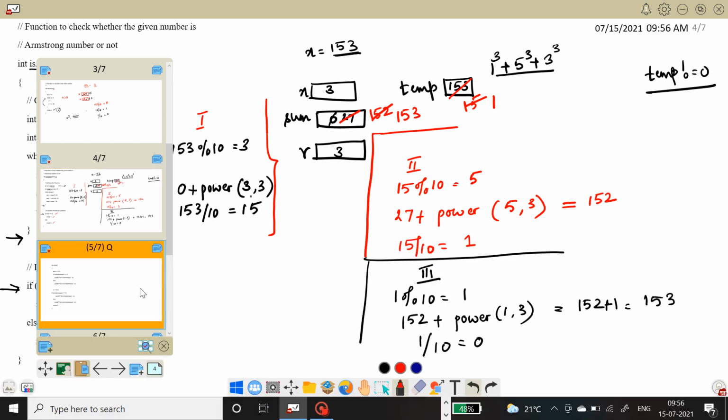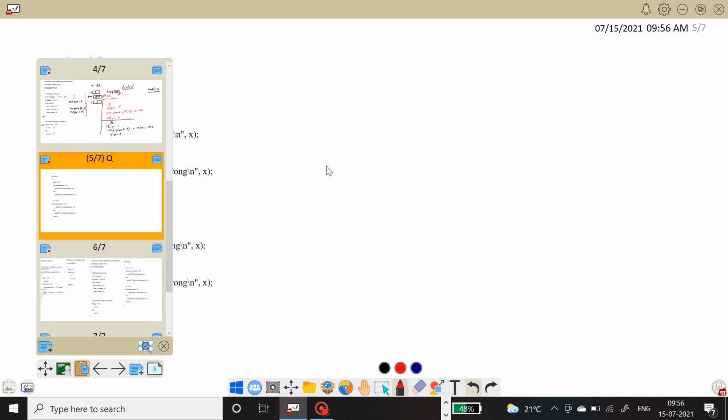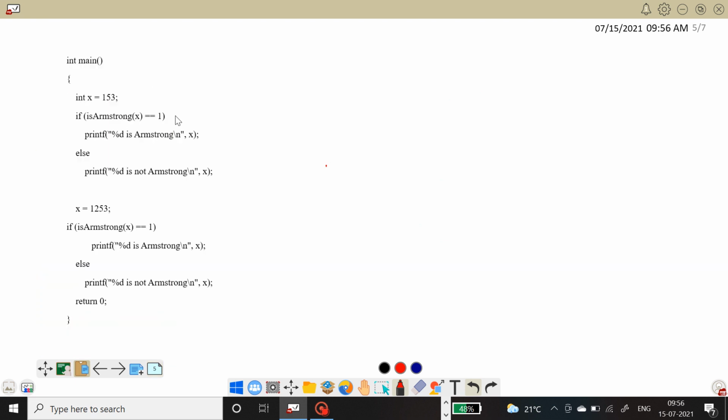Now, have a look at the main function. In main, you call isArmstrong. In this particular program, I have declared the value of x as 153, but however, you can read the number from the user. So, what are you doing here?